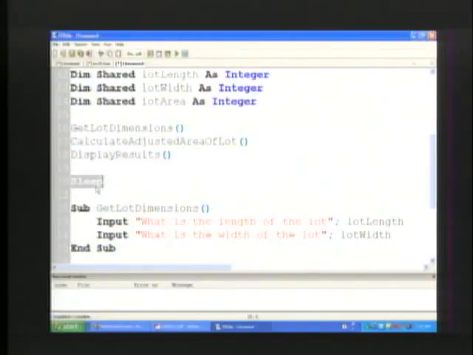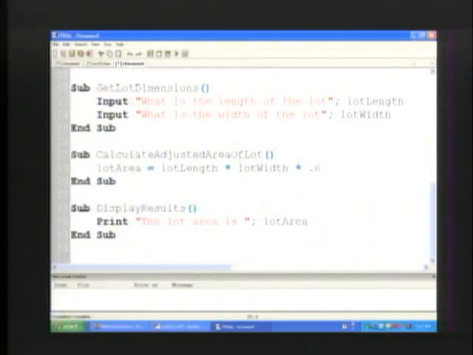Now, when you see the word sleep, you think, well, sleep just means wait for a key to be pushed, right? What happens in this case is it's going to call this, this, and this, and then go to sleep. When I push a key, it wakes back up, and then there's more code to run below it. When FreeBASIC sees a sub, it skips over it. It doesn't actually go into the subroutine, and just goes to the end of the listing.